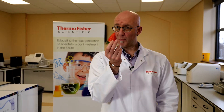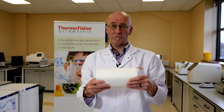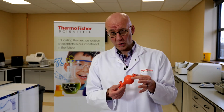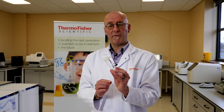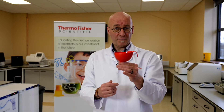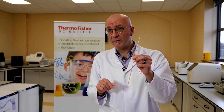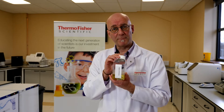We have our Ziploc bags, the all-important strawberries, our cold ethanol, our kitchen roll, and what we call a pipette. The pipette bulb is used for sucking up and releasing the solution from the pipette. Next we have our extraction tube, our funnel, and a skewer. The skewer is going to be used right at the very end. And finally we have our extraction buffer.